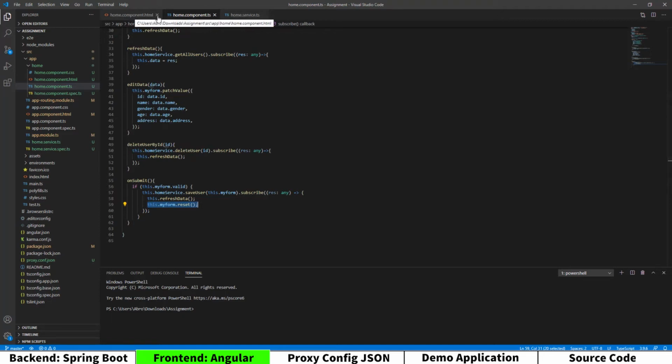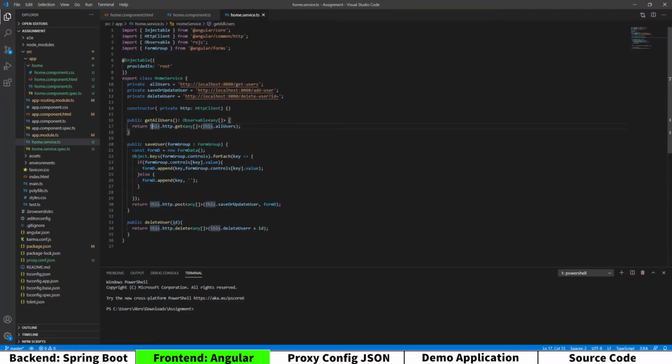And then we are going to this method, the save user in the service. And here the form data is a very common JavaScript object. When you are hitting the Ajax call or something, you can send this object to the server or API. So I'm making the same object and getting the data from the form.